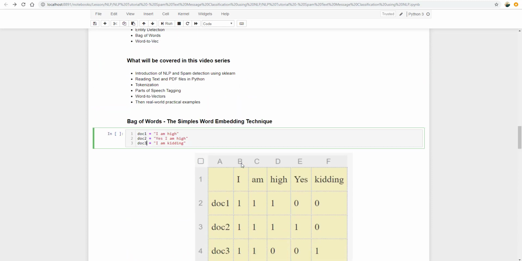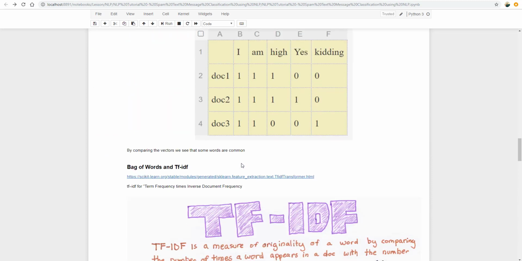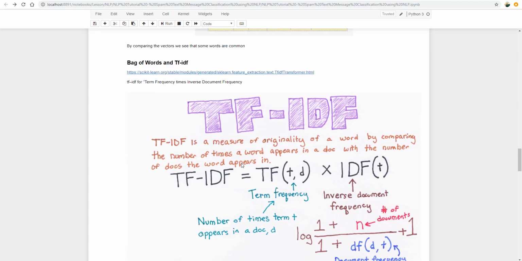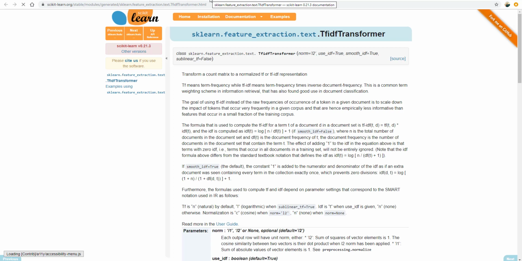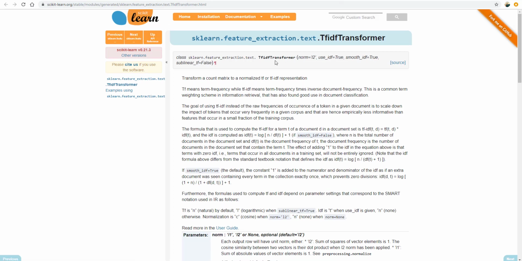All right, so what we are going to do is use this bag of words with the techniques of TF and IDF. And we will be using sklearn TF-IDF. You can go ahead and get this link here. In this link, it says that it uses L2 normalization and IDF. The IDF is kind of the full form.